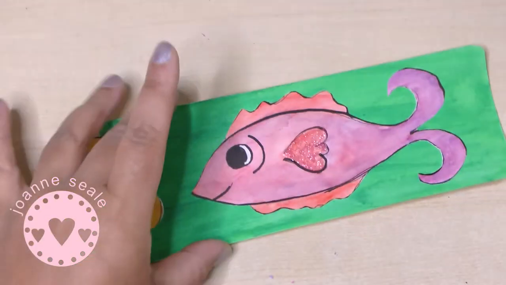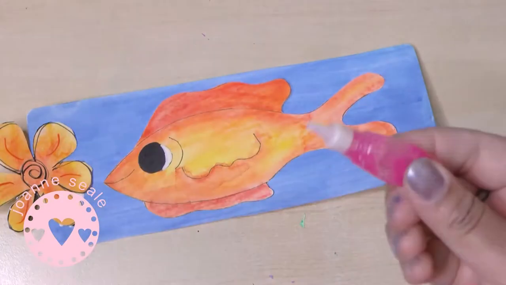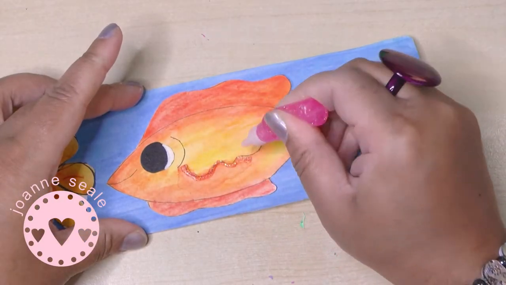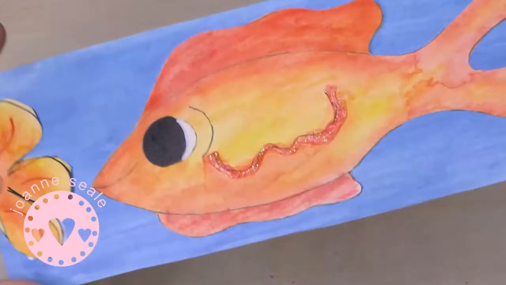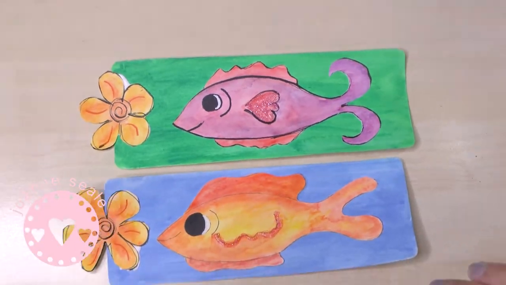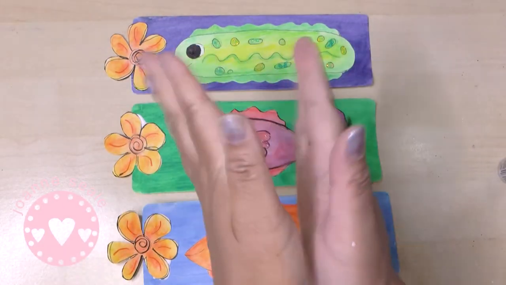So yeah, just adding some glitter to the fins. I'm trying to match the color of the glitter with the color of the fish as well. So this one's a bit more reddish, a bit pinky. I left these to dry on a radiator so they dried quite quickly. So I think they're all dry in the next shot.